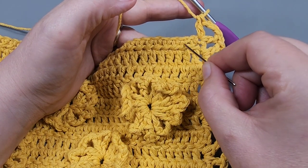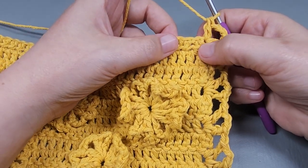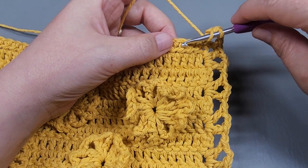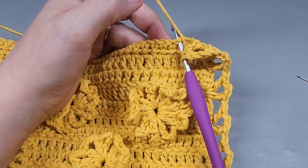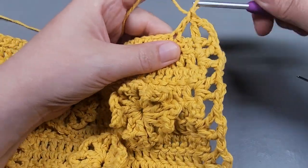So we're going to skip two, half double into the next, to the remaining loops of the next. So we're going to skip, skip, and on that next one, yarn over and just set your hook right on those where the legs come down. Put your hook right there and push. What that does is pop your hook right through the remaining loops of that beginning chain. And then work your V-stitch.